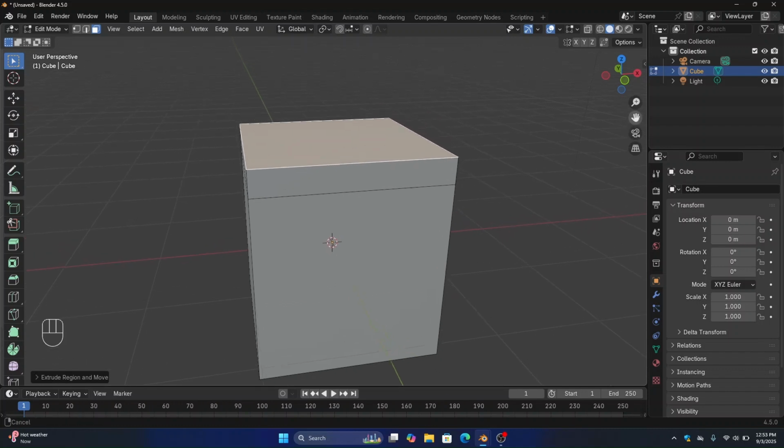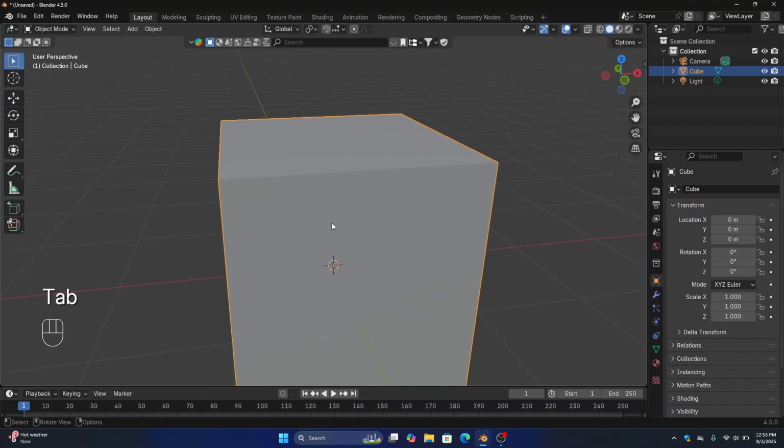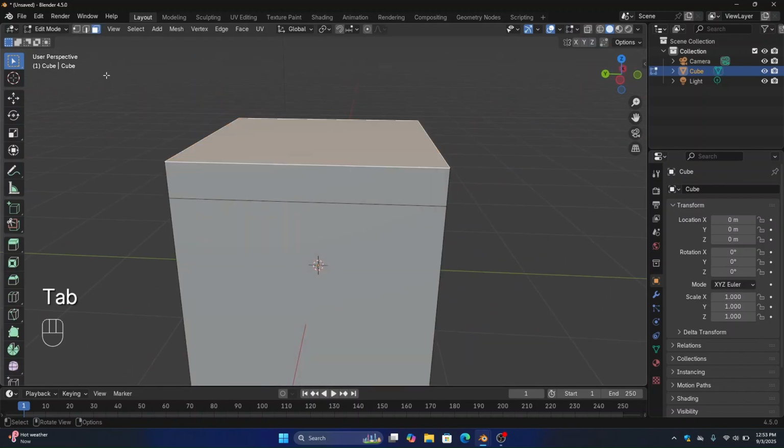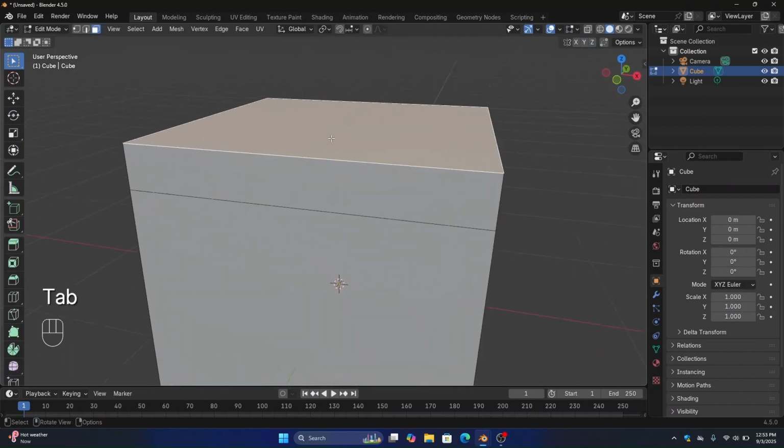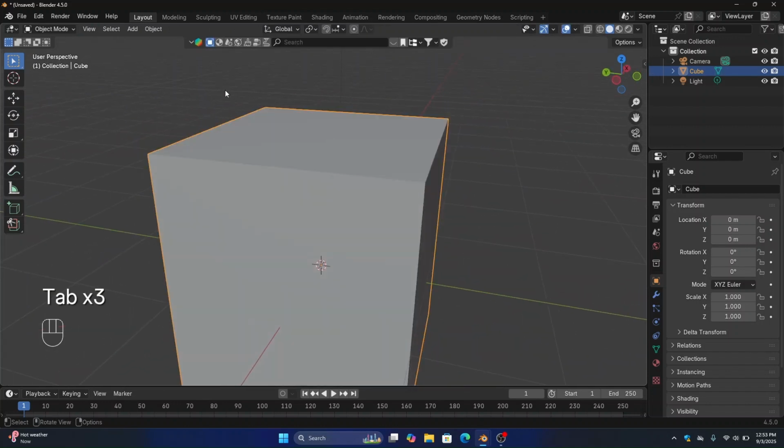Here you are able to see, in object mode there's no difference, but in edit mode there's a lot of difference. And how can you switch from object to edit mode without selecting from here? You just press Tab on your keyboard to switch from object mode to edit mode.